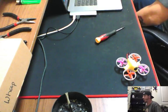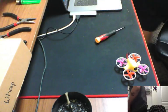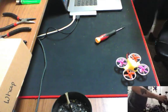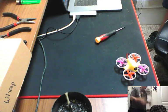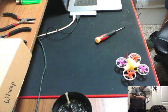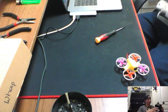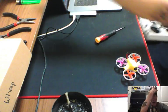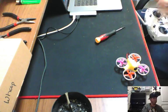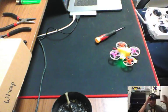Alright. So first, let me turn on my little fly station here. There we go. Grab my headset. I'm going to put on this too because I feel like it. The battery is plugged in. Hey there, door. Alright, let's get to it. Hopefully it didn't change channels on us. I don't think so. I don't think I touched it while it was on.